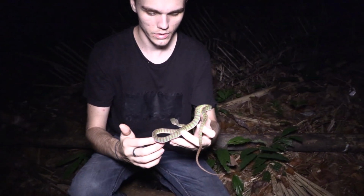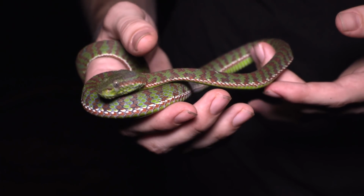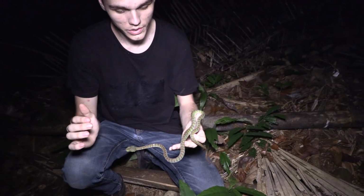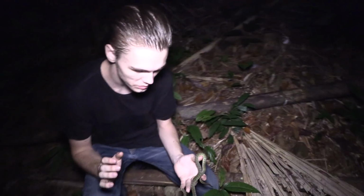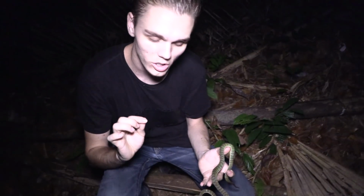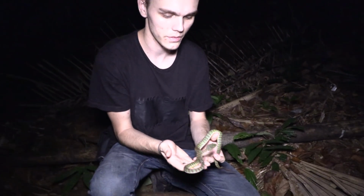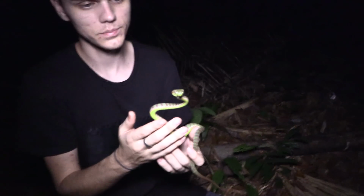Wow, you know what we mean now, so much more beautiful than the females. Yeah, that banding is really, really strong. Although, compared to some of the photos I've seen, this one is not the brightest. I think this one may be nearing shed relatively soon. You can also see the scales on top of his head are a bit glossy and shiny, and that's usually an indicator that he might be going into shed soon. Also, older snakes are typically less colourful than younger ones, and like you said, this is really, really big for a male. True.